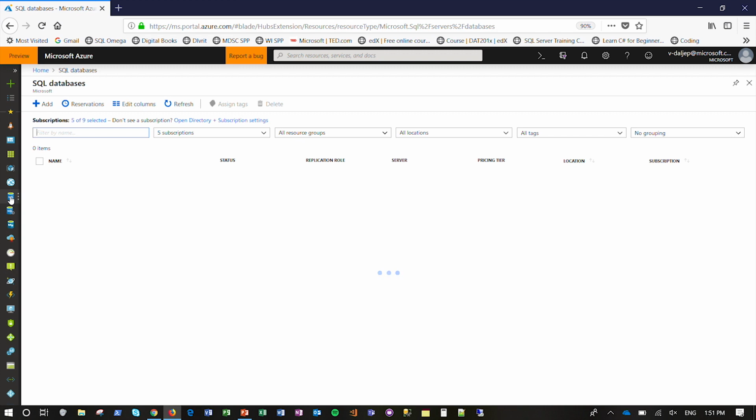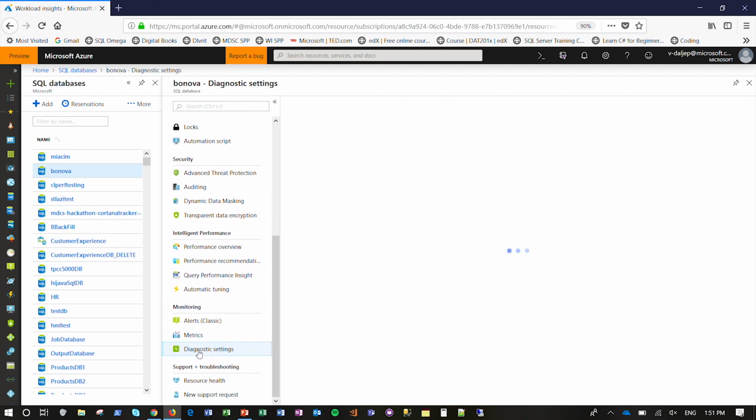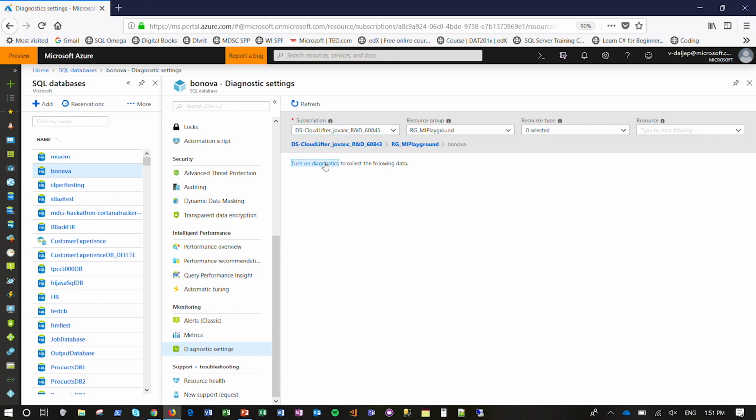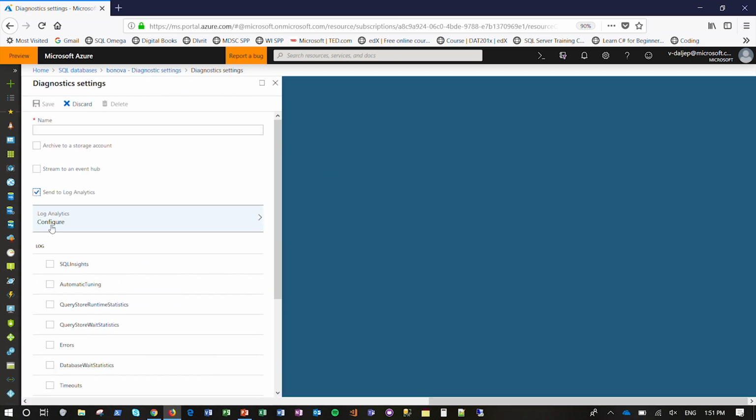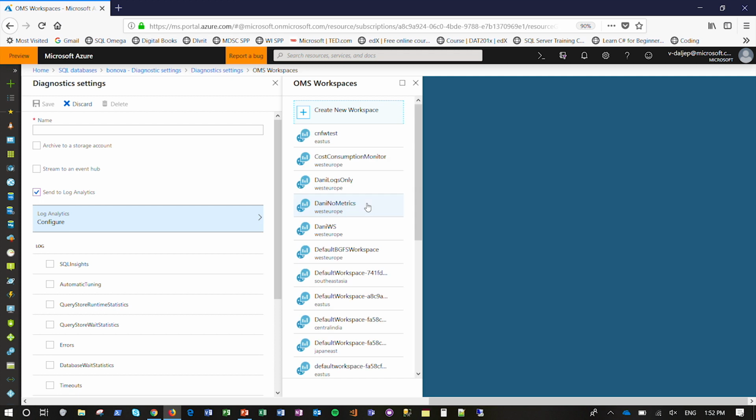Once you set up your workspaces, your dashboards, you need to stream the telemetry from databases, managed instances, or Elastic Pools into the solution. And does that have to go into the database itself and say, all right, start streaming, or how does that work? You start streaming by going to the portal. I can show an example here. I don't want to jump ahead if you're going to get to this, but that's okay. We might as well. So you go to your database, you go to monitoring, you go to diagnostic settings. And this is where you turn on diagnostic settings, and this is where you send your telemetry to the Log Analytics workspace, the dashboard you created. So you create the workspace and then go to the database and say, all right, I'm ready to start sending telemetry and diagnostics data. Cool, okay, that makes sense. All right, sweet.